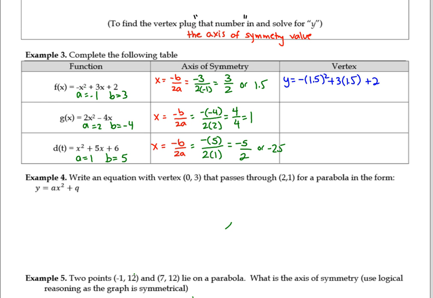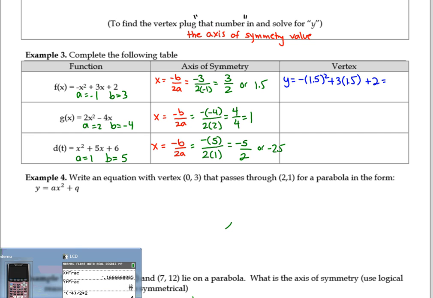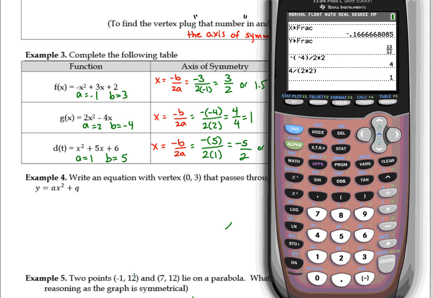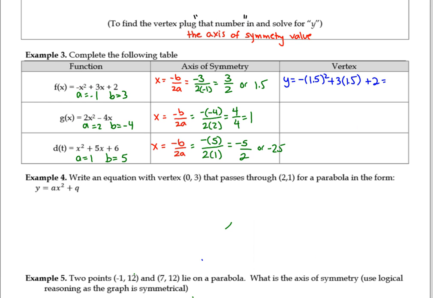Now to save time, is it okay if I just give it to you? Yes, okay, you're not against that? Oh, I have 35 over 4. What is that as a fraction? 8.75? I don't know. Darn it. I have it in fraction form. Yay! Did it. Sometimes my brain works. Earlier it didn't. Okay, so that would be our vertex: 1.5, comma, 8.75. Sometimes they would actually prefer that as fractions, but MathEnter will do that for you, right?